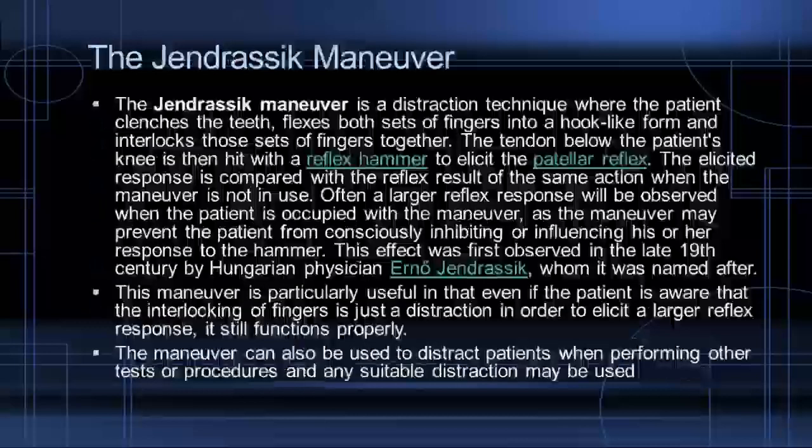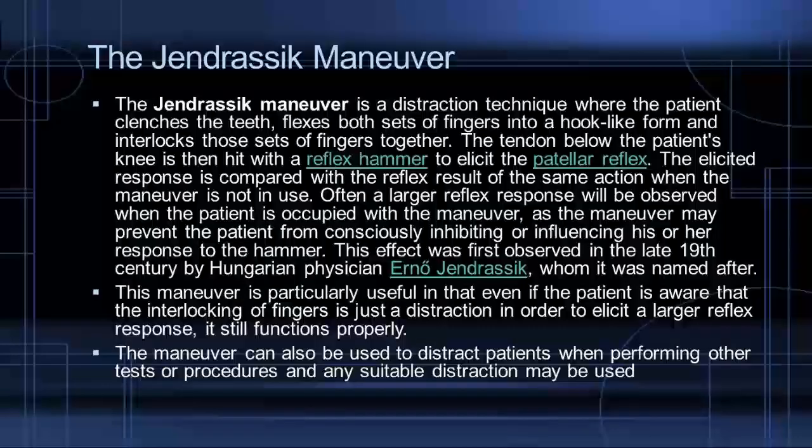So the Jendrassik Maneuver, you clench your teeth, you hook your fingers together, and you pull on them. And then you hit the knee, the patellar tendon right below the knee with the reflex hammer, and you're trying to get the patellar reflex. So a lot of times you get more of a reaction, probably because the person's not tensing up their knee. They're worried about tensing up their arms.